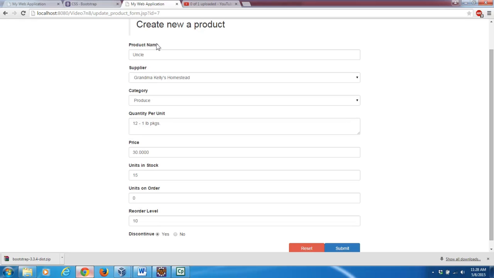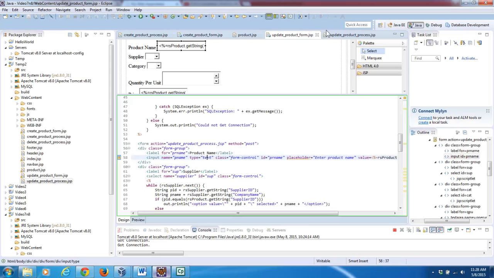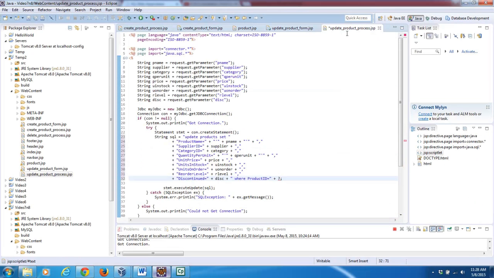You don't send it from this form. You start from product name until discontinued, but no product ID. So once you submit, in your process you can capture only product name up to discontinued, no product ID. So how do you get a product ID here? Because you need it here.